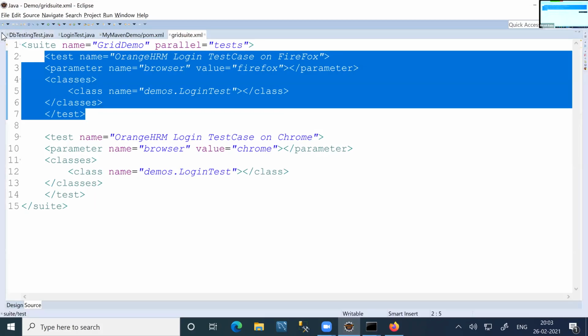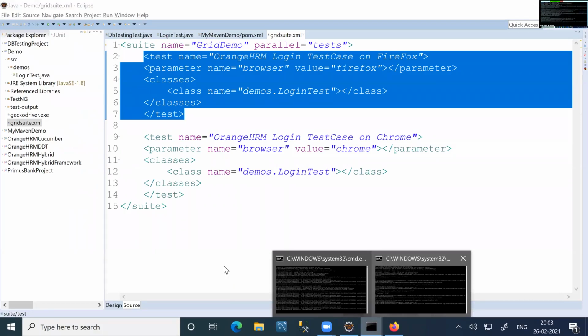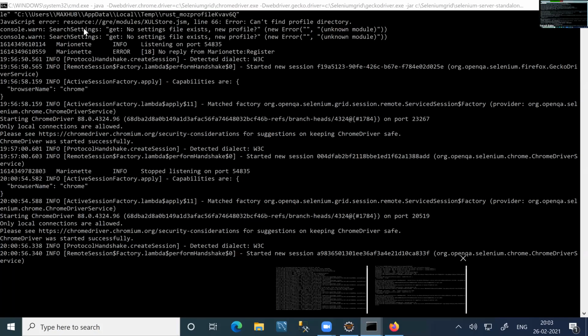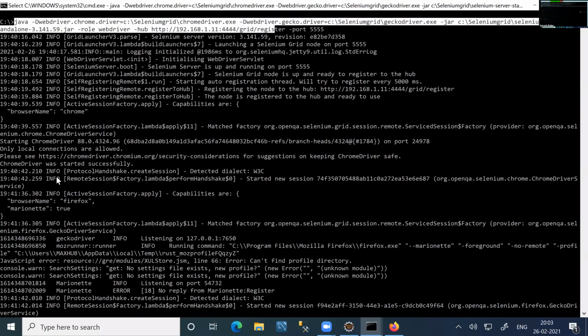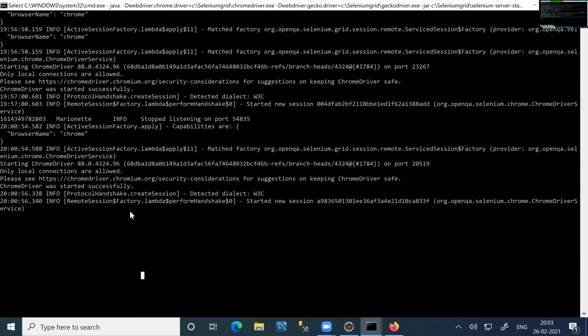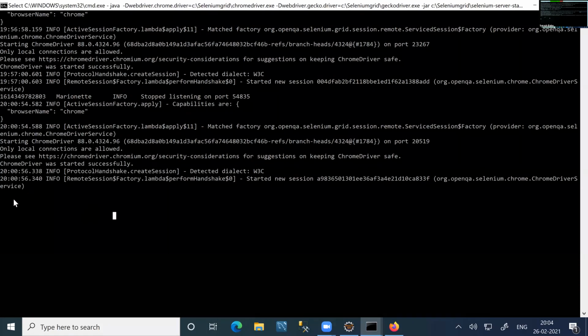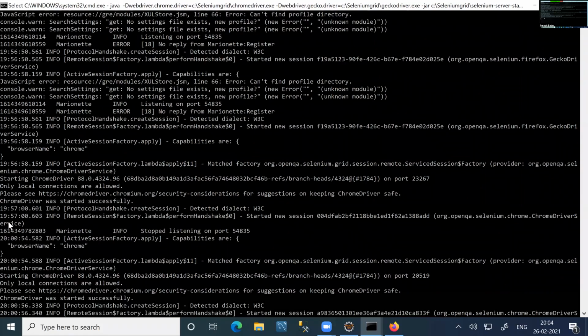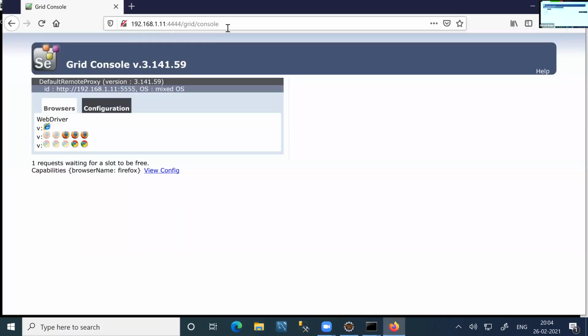Let me do it one more time. So what I will do now, I went to this node machine command window. I press Control C. I press Control C, I'll refresh it now.